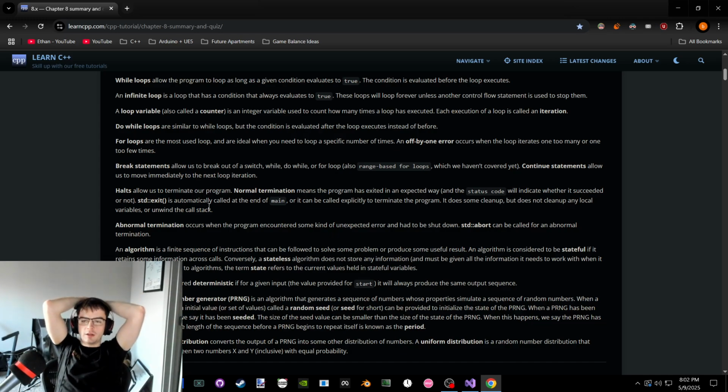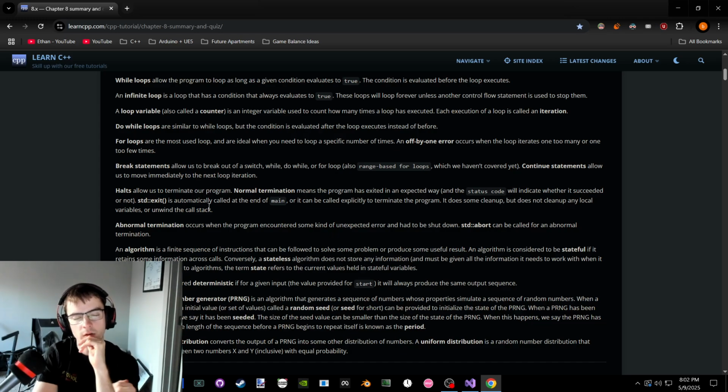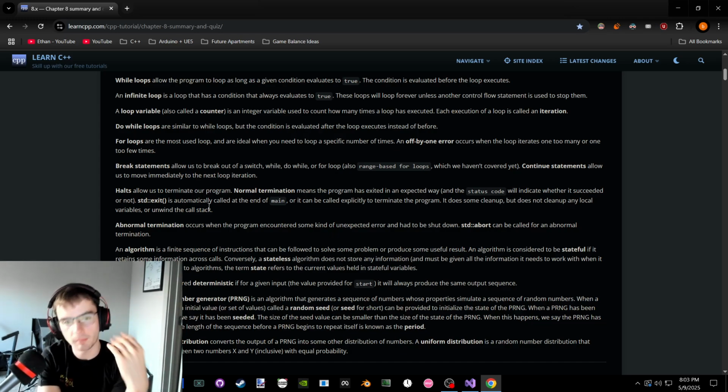Okie dokie. So we have halt, we have abnormal termination, standard abort. So you could say, if something is failing and we're not able to handle the error, or something happens, like if the memory capacity is just too high and we don't have a way of cleaning it up, then just fail the thing, just like a reactor. Maybe we have cleanup stuff as long as the reactor is under 85%, but if we exceed, let's say 80%, then it does the cleanup stuff. But if it exceeds 90, we know that's the point of no return. We don't have anything sophisticated enough to clean up and get us back below 90% usage. So if we're at 90%, just abort, just kill the program to avoid messing up the software or the hardware, the system implementation.